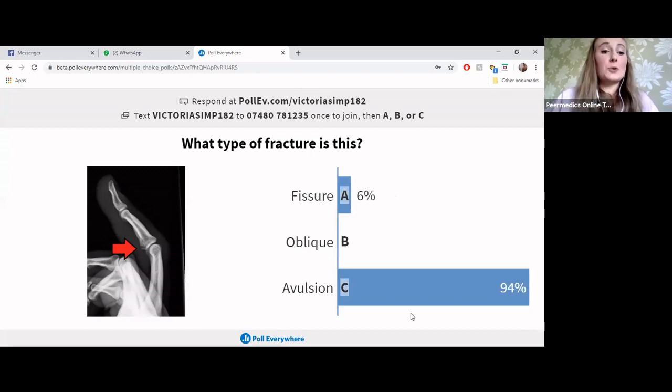Yeah, so this one is an avulsion fracture. Fissure fracture, we've got a picture of back in the slides that I'll show you in a minute, but you don't tend to see those very often. An avulsion fracture is where you've got a syndesmosis, so a bit of tissue. For anyone who, like me, couldn't remember terms from first and second year, it's a bit of soft tissue that's attaching a bone to another bone. For whatever reason, injury happens and it pulls a little bit of bone away. Like here, you can see it's happened in the finger, it happens quite a lot in the foot.